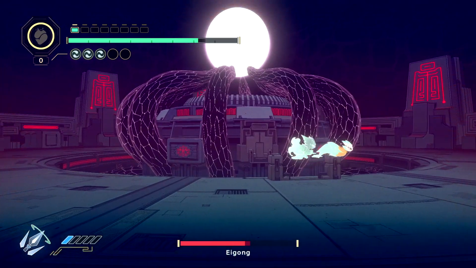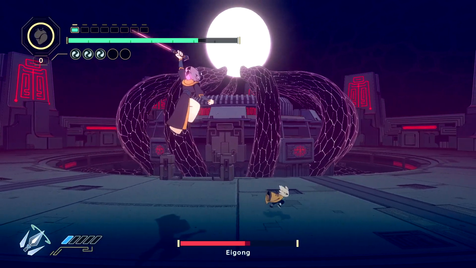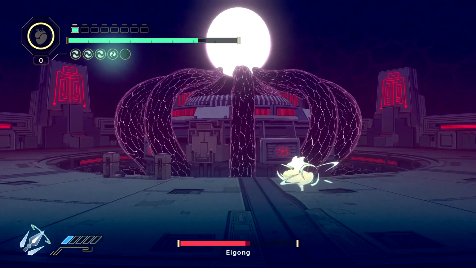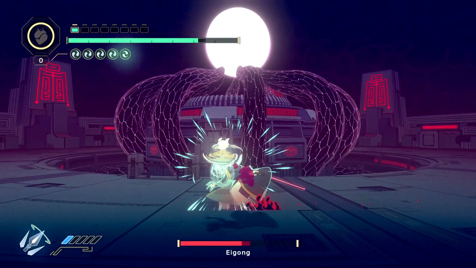Now here come the slashes again. It's red, so I'm just letting myself fall because there's no way to counter it. And then she's immediately going to go into the other slashes. I'm trying to time the L1, and I get it there. So yeah, this is the most annoying thing.